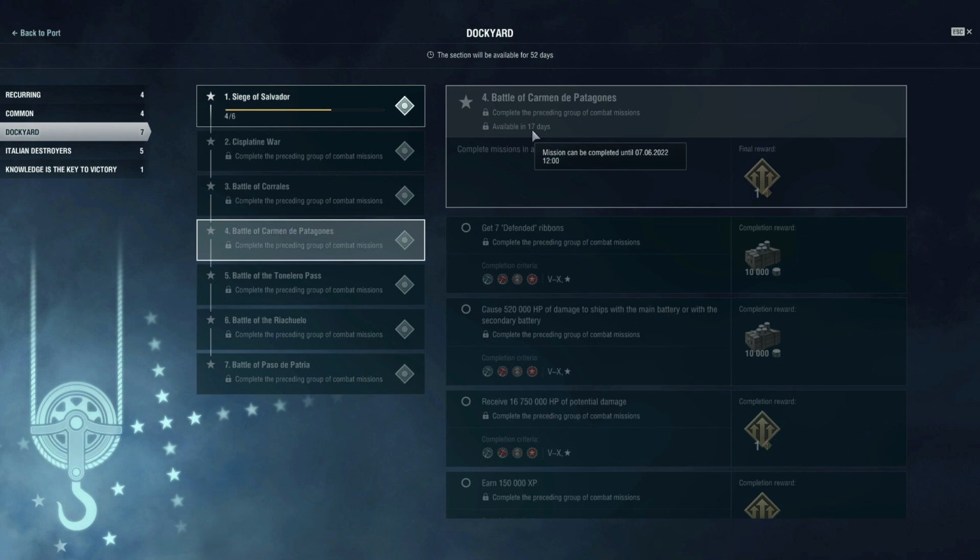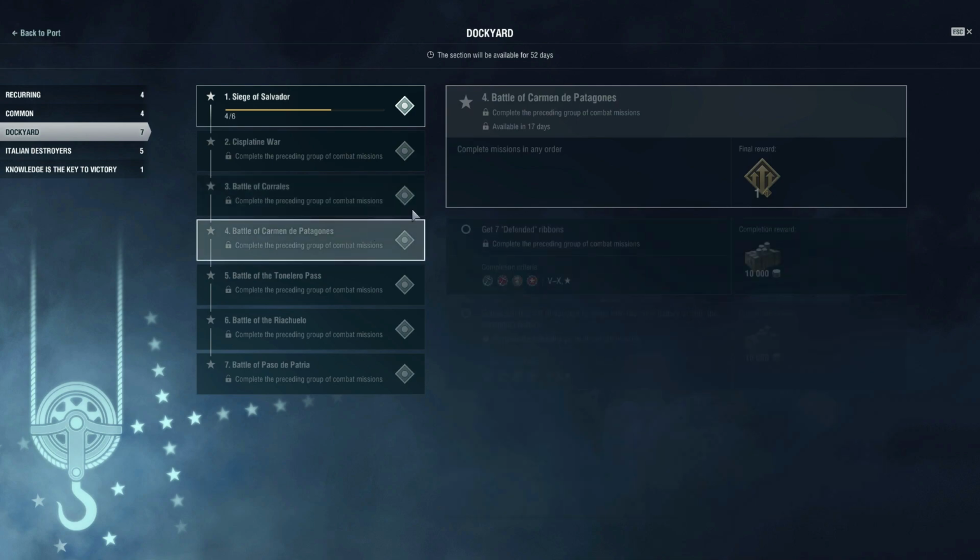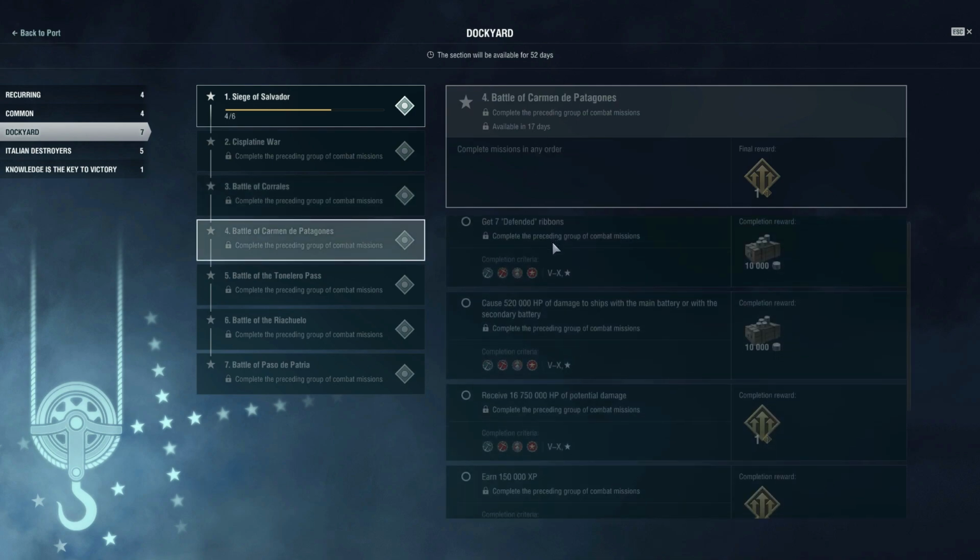You can see that we have a total of 52 days as I record this video on Friday. So by the time you see this video on Monday, it'll be like 49 days, something like that, for you to complete this. But you can see at every so many days, the next grouping of shipbuilding phases unlocks.